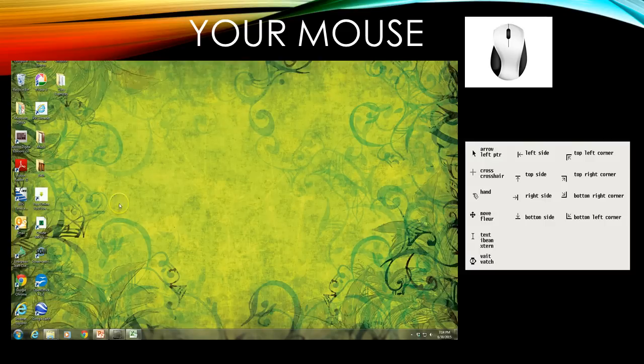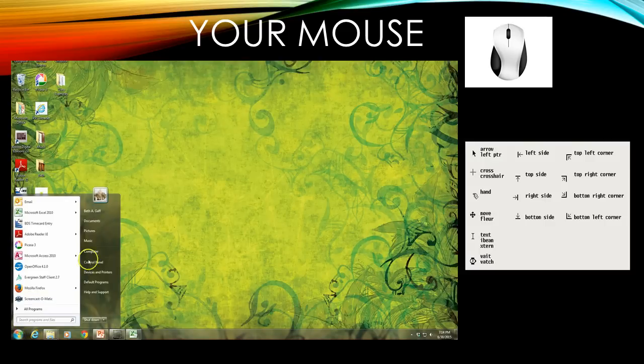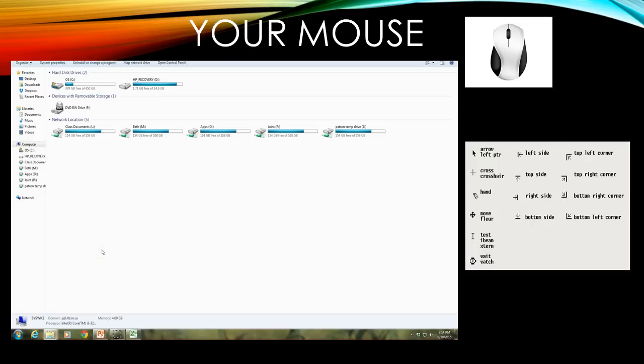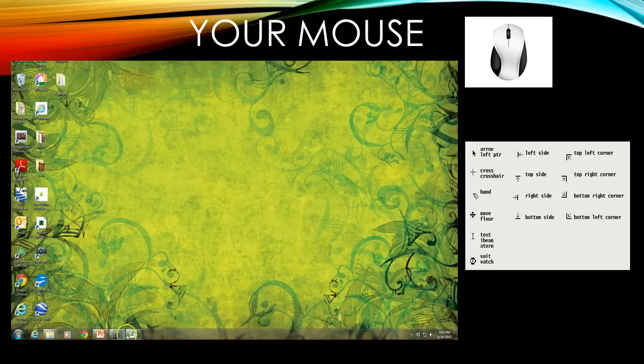So if you go to your start menu, either My Computer or Computer, then you would be able to change some of those objects through some of the settings that are in there. We are not going to do that during this class right now, but I'm just letting you know that that is an option. Sometimes the mouse makes things happen simply by moving around the screen. A mouse over occurs when an on-screen image changes. So we're going to take a look at that right now, what a mouse over is.